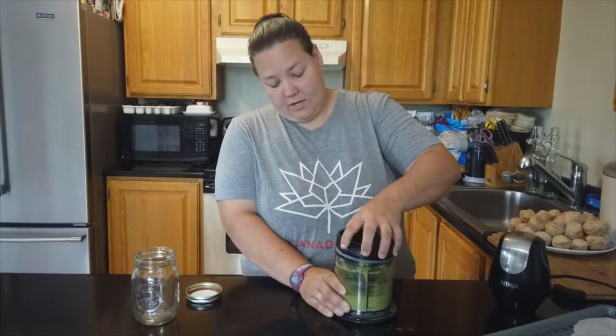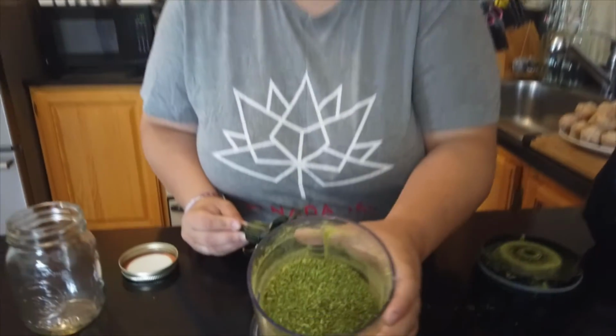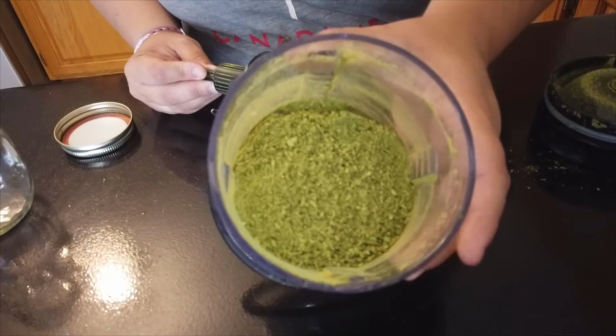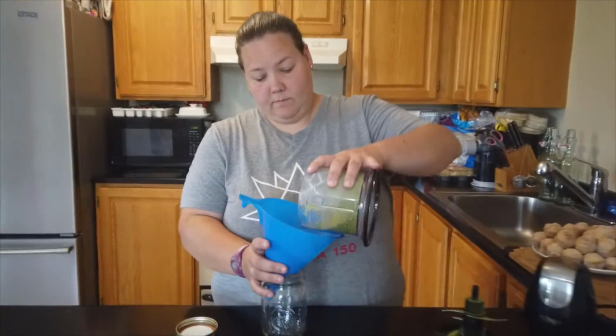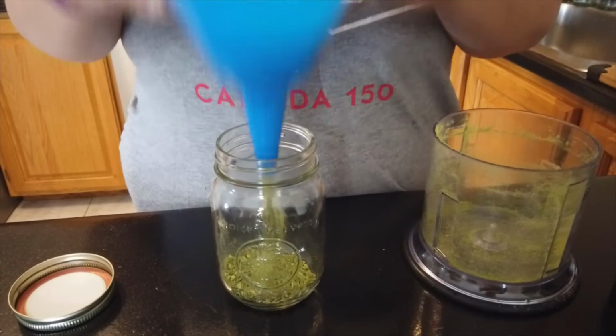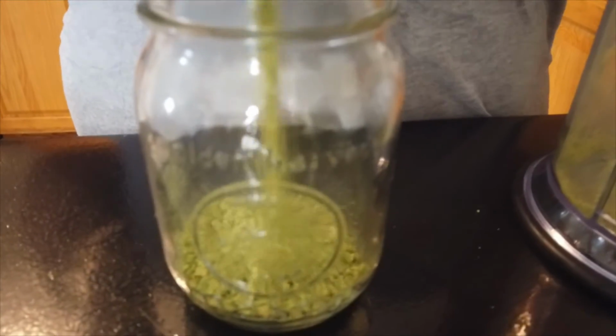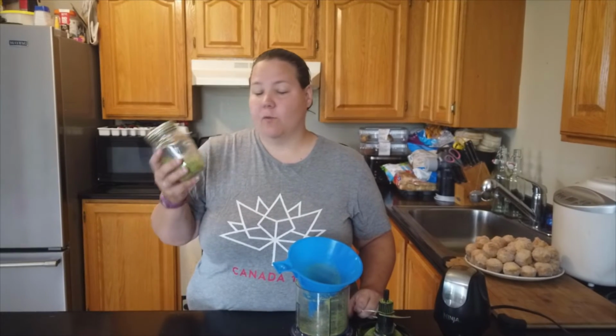So now that we've blended this down into a powder, we can store it in a jar and keep it for cooking. Now if I had a coffee grinder, it probably would be a little bit finer, but I think this is going to be fine for cooking. You can see it's just tiny little pieces mixed with powder. This is how much garlic powder we got out of about 258 scapes. It's not a ton, but for us it'll be enough. When our garlic's ready, we're going to dehydrate some of that and make some garlic powder with the bulbs themselves.